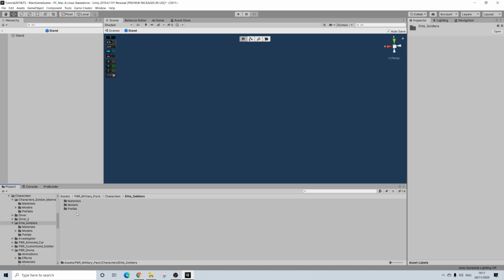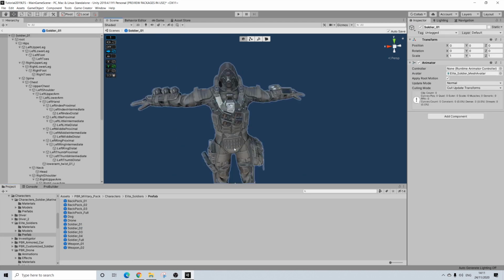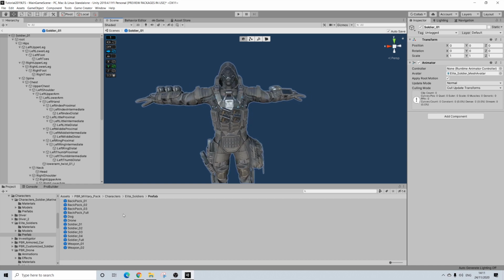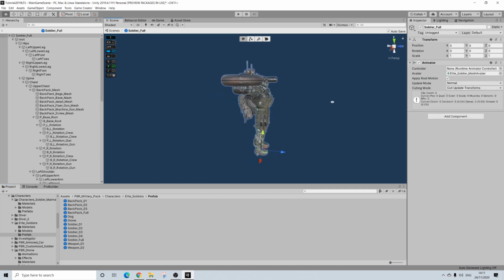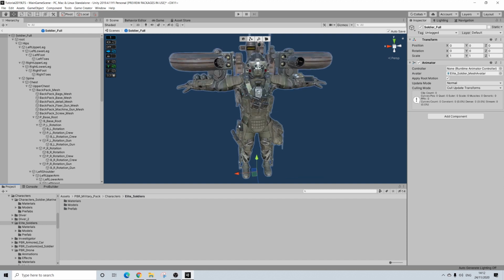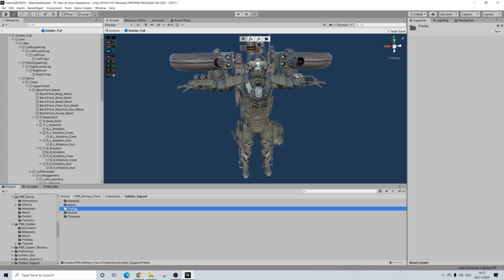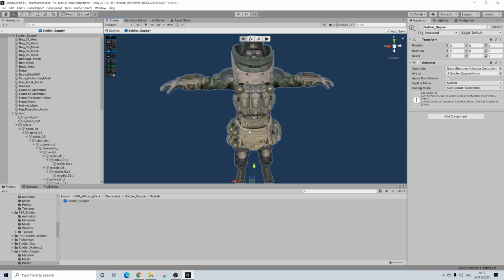Or we can pick elite soldier. Sounds pretty cool as well. Oh, that looks a bit much, but that looks really cool actually. Okay, maybe they're definitely a bit much. That's really cool. That looks more like mini bosses or just the stronger characters. This looks like a guy with another heavy guy.